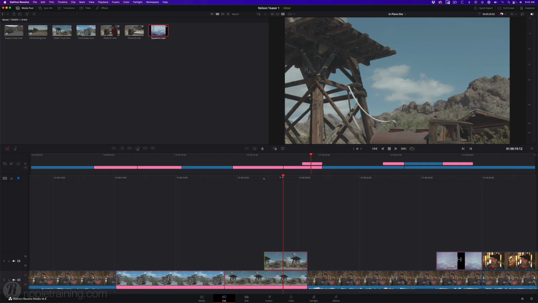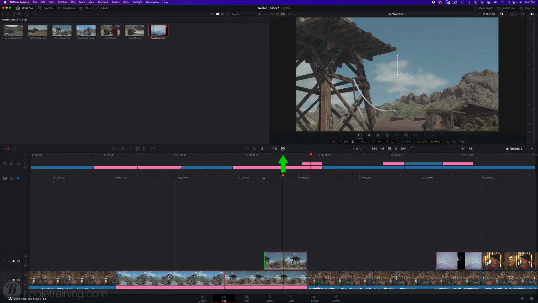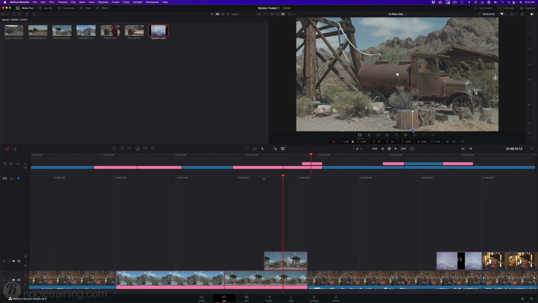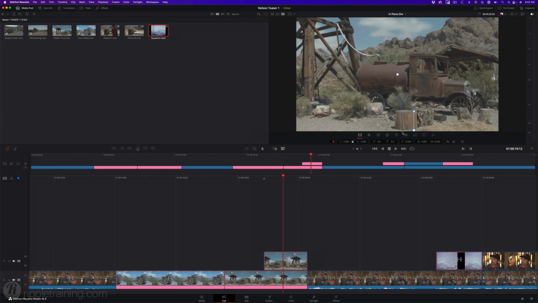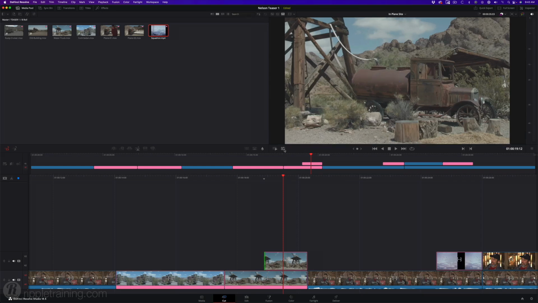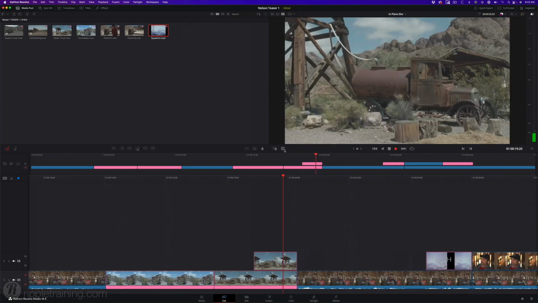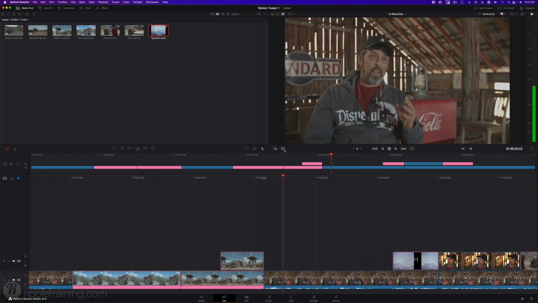To center the image, make sure your playhead is over the clip on V2. Then click the Tools button in the lower left of the viewer. Use the on-screen controls to reframe the image. When you're finished, close the Tools palette. Let's play that back. "The Navy." And let's add a transition.